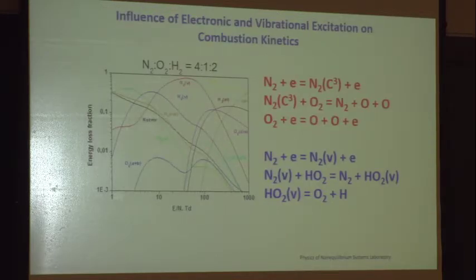So the next thing: what are the key reactions? If my electron energy is really large, I generate this kind of vibrational nitrogen. I also generate electronically excited nitrogen as well. You only need about 5 to 8 electron volts to generate electronically excited nitrogen. So electrons with high energy collide with nitrogen, and that nitrogen generates a nitrogen C state. This C state has high energy, and collides with oxygen to generate radicals. Or electrons directly break down oxygen to dissociate it into 2 radicals. So this is a radical production process.